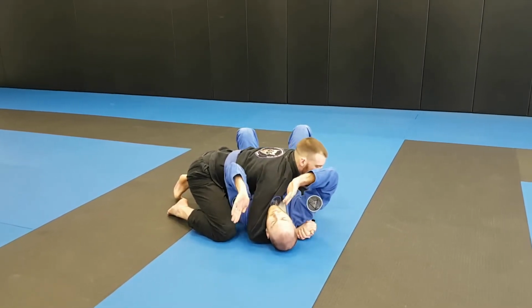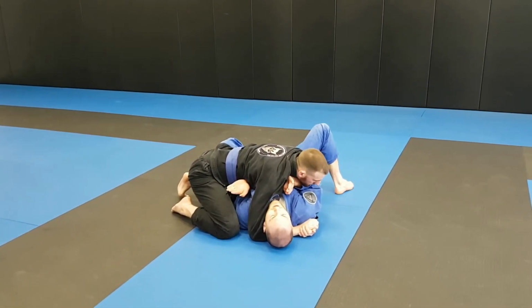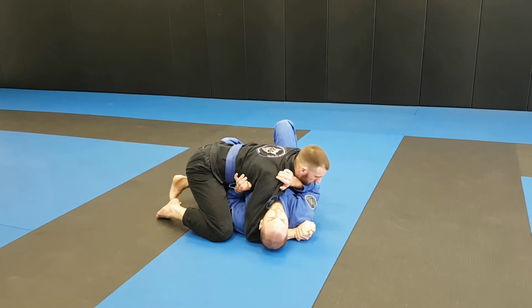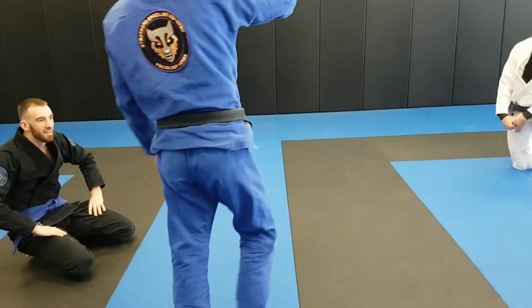Push here like a forklift. I'm driving with my chest, and my elbows drive up. Step, hip escape, drive. Okay? My knee goes in. Now, a lot of people, I don't like it when people under hip escape, but you can also over hip escape. I don't need to be way out here, right? I just open my position up. There we go. Magic.